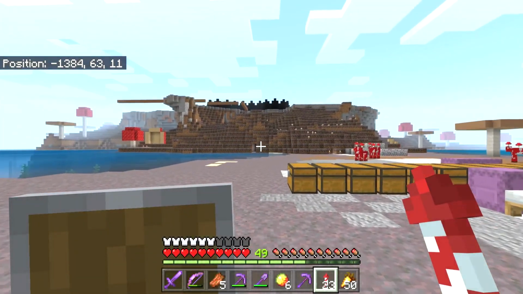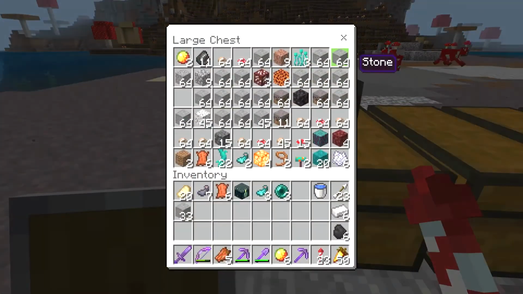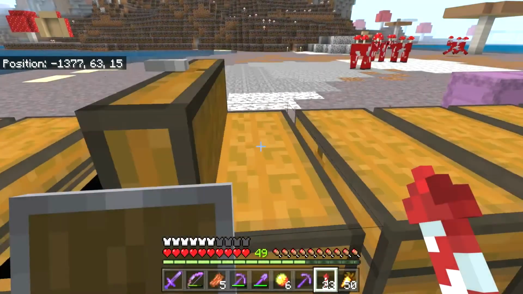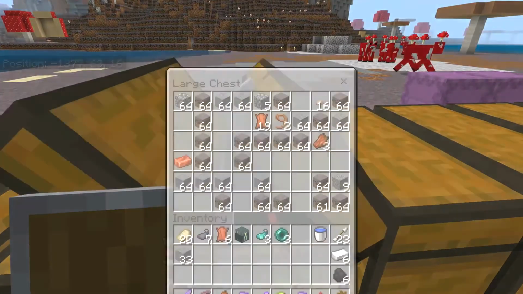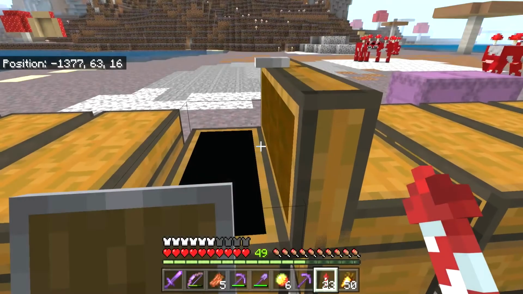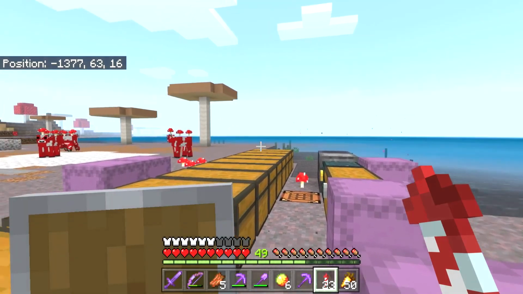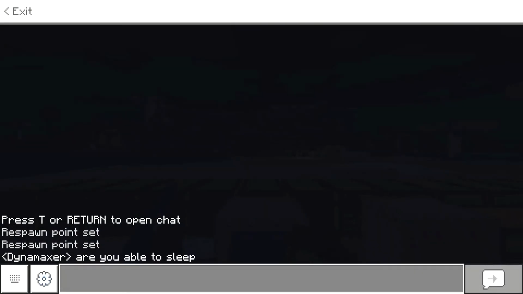If we look right over here, we did have to do quite a bit of flattening, so we decided to put all of the junk materials in all these chests right here, and they are all pretty much completely full, minus down right there. But yeah, these are all just full of stone and mycelium and dirt.